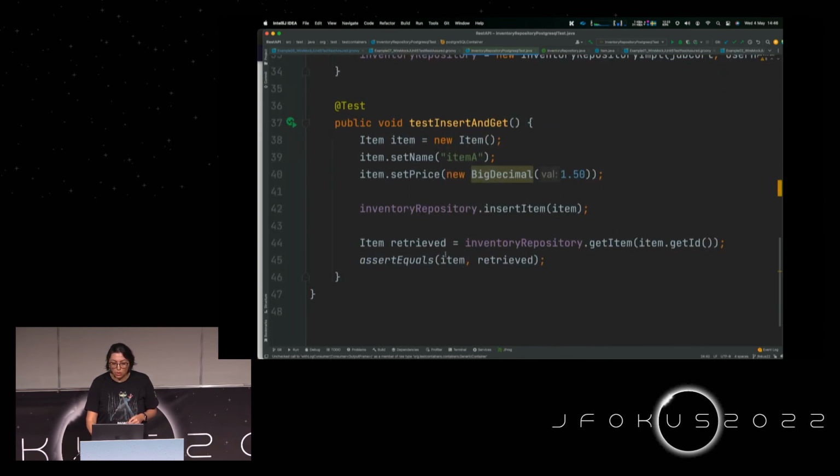And I'm just executing one specific save or insert into my repository, and then I'm only requesting that same element.